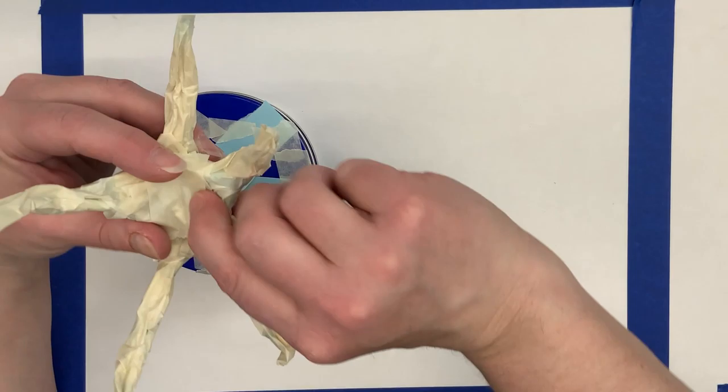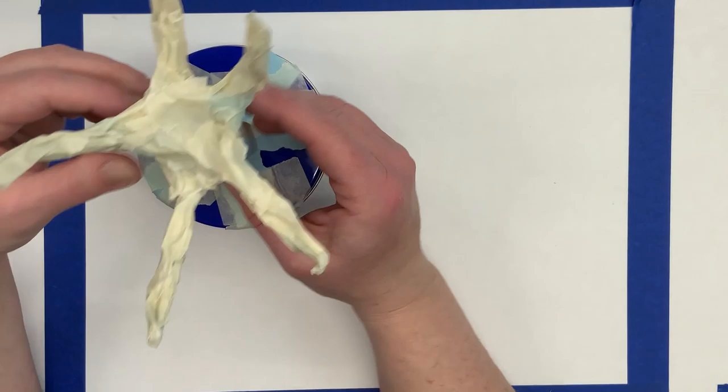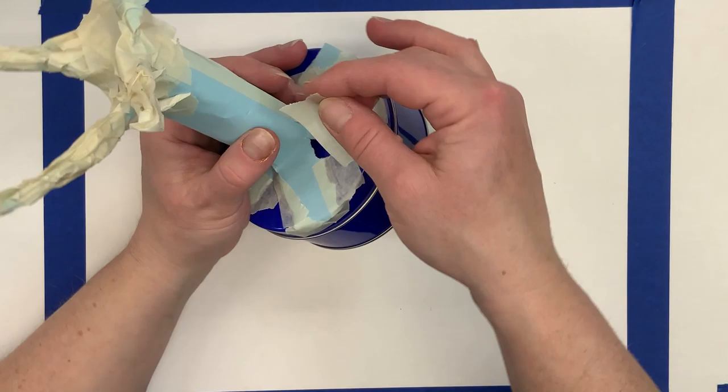Okay, so now we have that all basically covered. I'm gonna just kind of go around, push your tape down, make sure it's sticking. This is not the stickiest tape, so anything you can do to make it stickier or make it more secure, you should do that. Okay. My tree's a little crooked on the bottom, so I'm gonna add some more tape here.